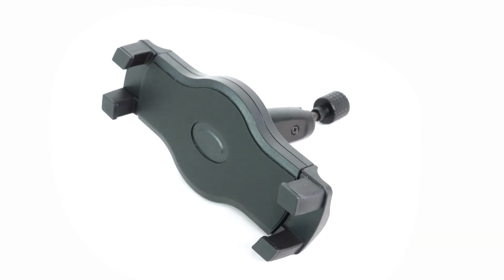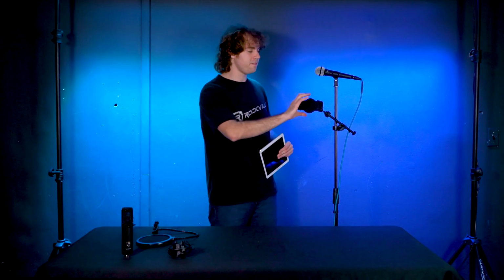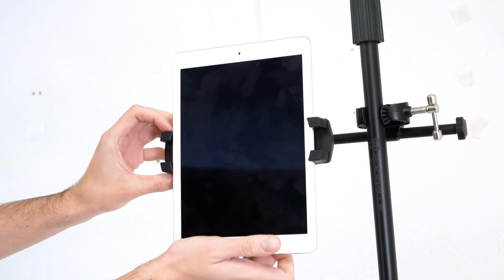And of course, we have the holder here for our smartphone, tablet, or monitor, which would be great to use along with your microphone if you're trying to read the lyrics while you're singing or performing. So because I'm using the tablet for today, I would actually recommend facing the holder sideways, since the tablet is on the wider side, and this way we can hold the tablet correctly on the stand. So then I can take the tablet and attach it to the holder like so.